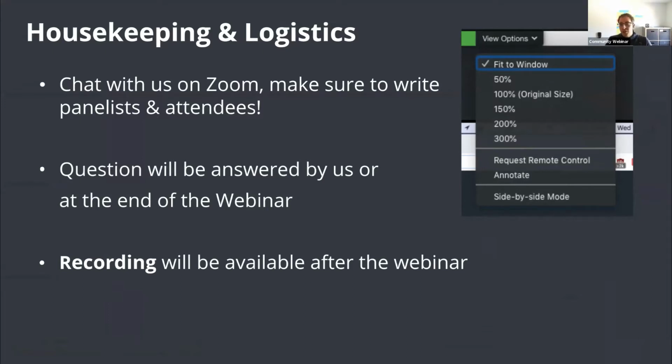The way you fix this issue is basically to move your mouse to the top, select View Options, and make sure that the window fits to your current window and resolution. This way you should be able to see the whole window. And of course, everything here will be recorded as well, and we will make this available over the next couple of days so you can revisit if you want.